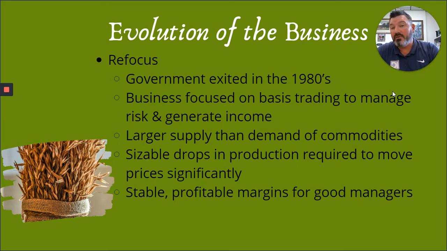And as we refocused, the business then really started to revolutionize itself to basis trading and more of a risk mitigation tool to try and generate income. And really at this point in the 80s, we had a much larger supply than demand of the commodities that we talk about production. So we had to figure out how to have sizable drops in production to move prices significantly.